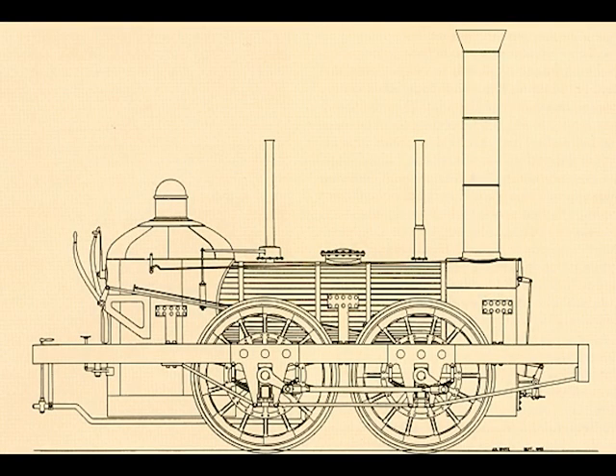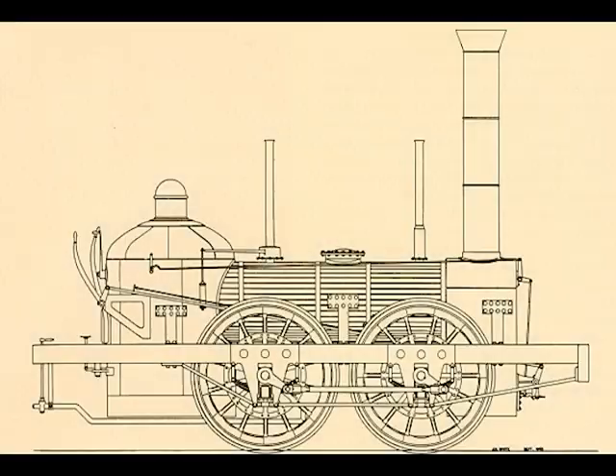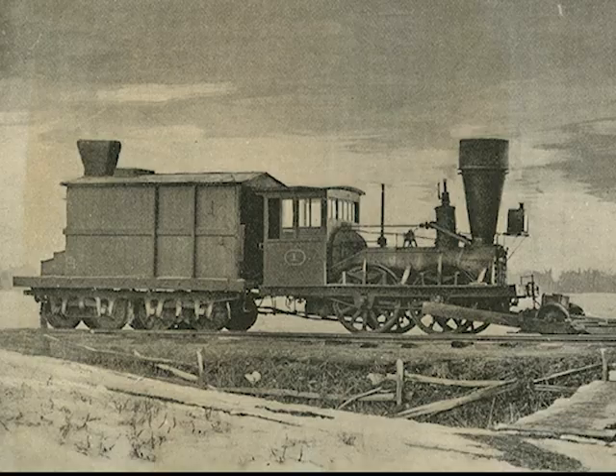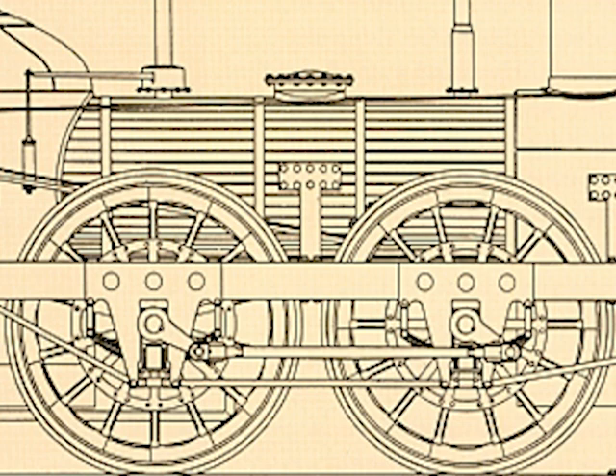This is a picture of a similar locomotive — you can see how the connecting rods may have looked. This picture comes from John H. White Jr.'s book, A History of the American Locomotive: Its Development 1830 to 1880. By the way, John H. White has nothing to do with the Whyte system of locomotive description. On page 255, figure 91, this image is described as a reconstruction showing the John Bull as built by Robert Stevenson in June 1831. The odd thing is that the John Bull in all photos and paintings shows the springs above the main frame, as well as a different arrangement of the steam dome. The picture from the White book is most likely from another similar locomotive, not the John Bull. Still, this diagram does a good job of showing how the crank and connecting rods probably looked when the John Bull came out of the Robert Stevenson and Company works.